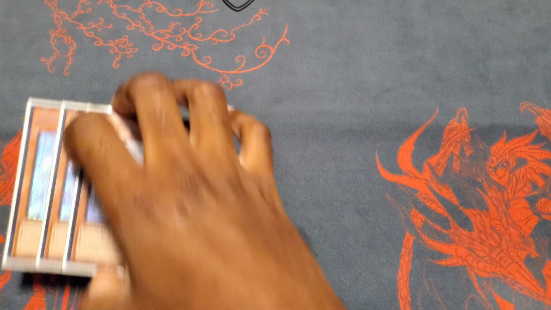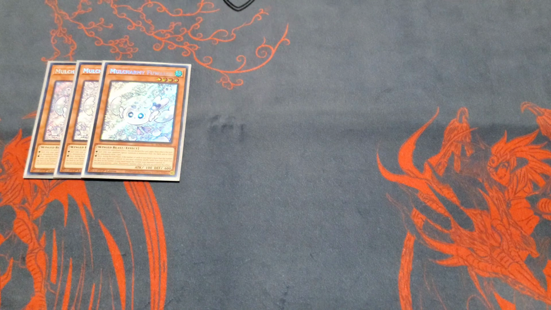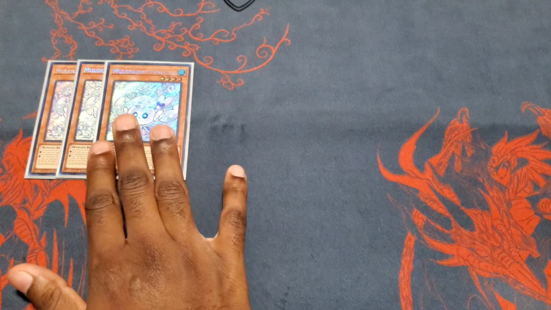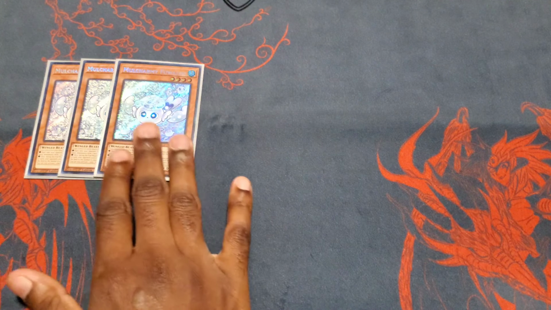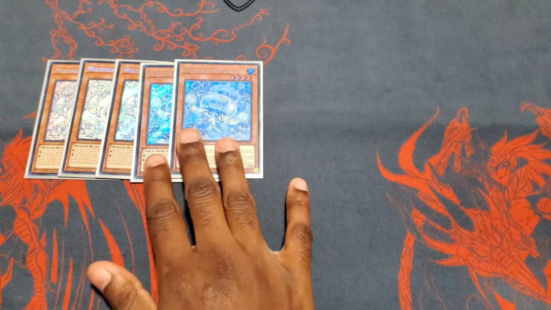Next, for the hand traps, we have the 2 Fuwalos, because it's the best card going second. Even if you go first and you see this, as long as you can use your Dracotail monsters, you can just use this as fusion material. Same being said with the double Purelia.